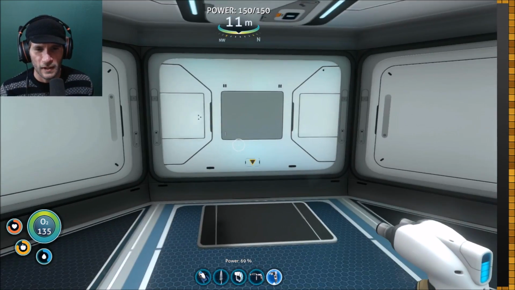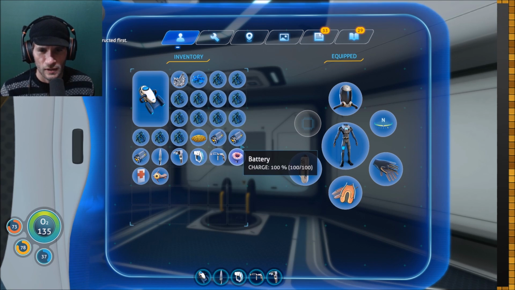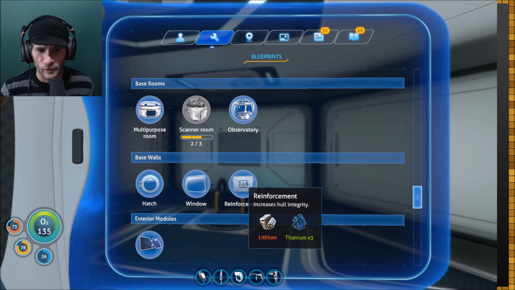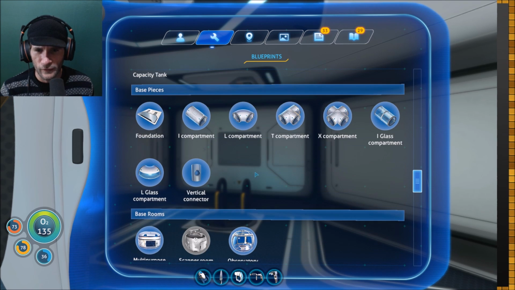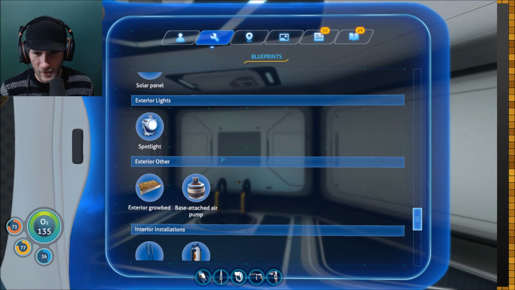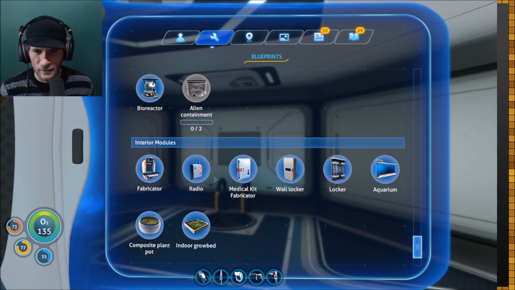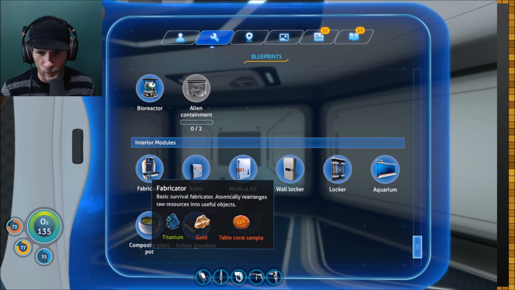5.5. Okay, whatever. We'll just do two because I don't have enough to actually do four windows. And that's okay. Let's see what else we have, though. Solar panel, spotlight, window, reinforcement. Increase hull integrity. So I guess if my hull gets bad enough. Scanner room, we don't know everything for that yet. Do some of these glass compartments and stuff. Oh, I could do fabricator. I should do that. Radio, medical kit, wall locker. Okay, let's do a fabricator and then we'll call it good for the base.